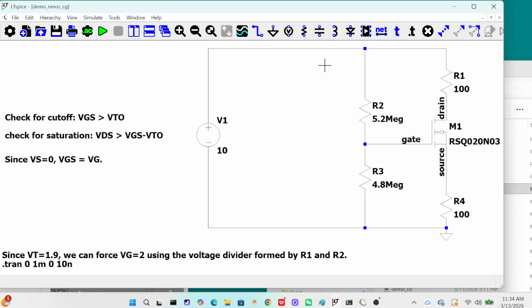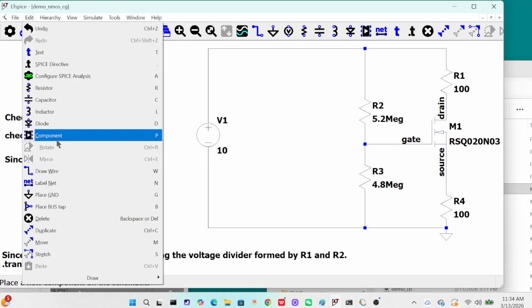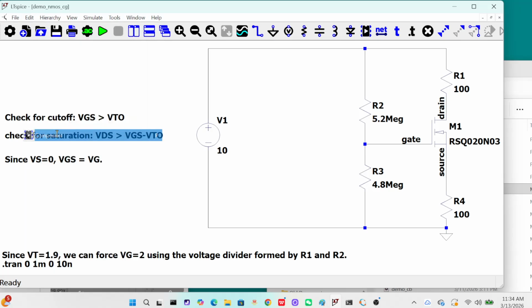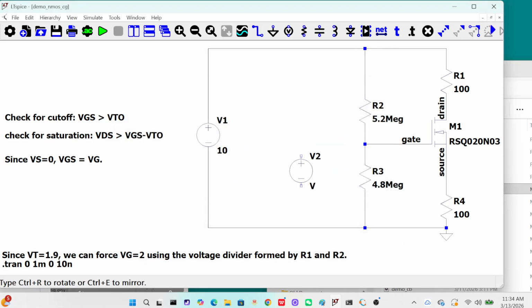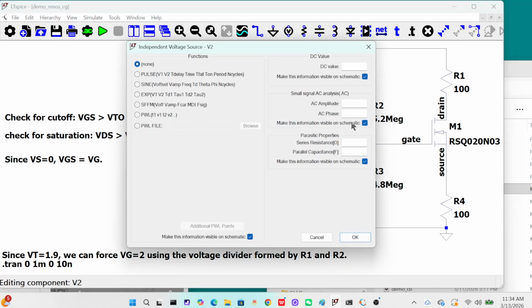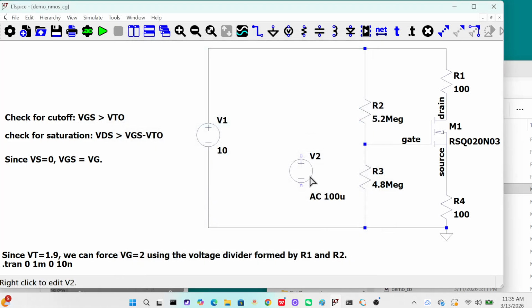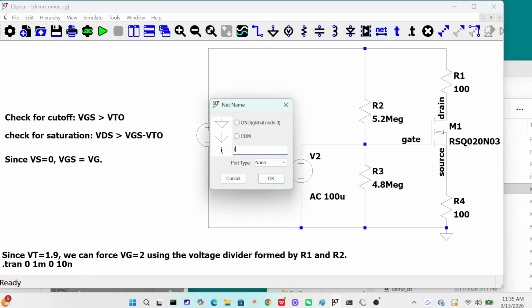Now we are going to add a source here first. The source is an AC voltage source. So we connect the source here, and we label the net here input.